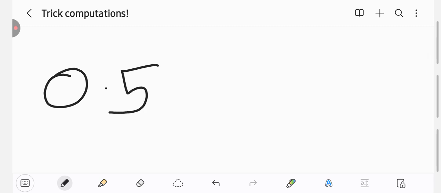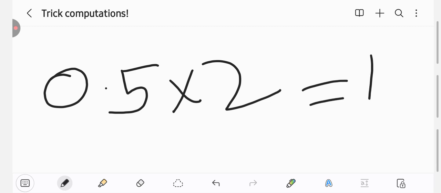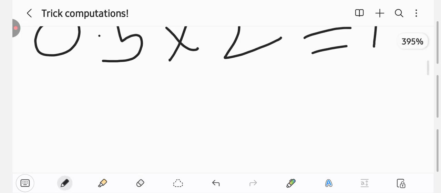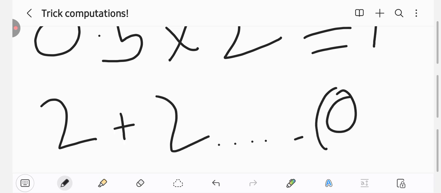0.5 times 2, then how does it equal 1? If we use a trick, like multiplying with the decimal number, it still creates a problem. When you try to get the meaning of it, how do you add 2, 0.5 times? 2 can't be added 0.5 times. A number can't be added a decimal number of times, because it doesn't make sense. What does 0.5 really mean?